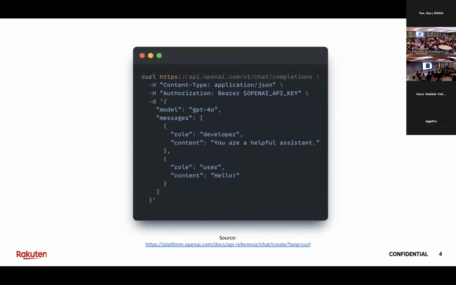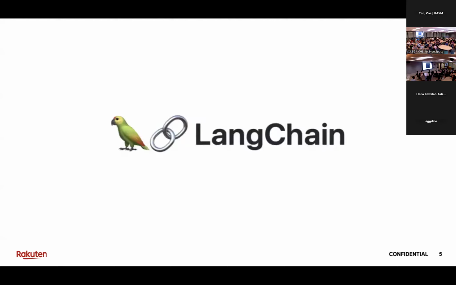But of course, if you're just starting out with AI-based applications, you want to be able to switch models quite seamlessly. And also, if let's say you want to build a chatbot, for instance, you want to be able to save the previous chats that you've already fed to your model more seamlessly, whereas with a direct API call, you might need to control it yourself. So that's where the LangChain framework comes in handy. LangChain is essentially an open source framework that simplifies a lot of workflows when you want to build AI-based applications.